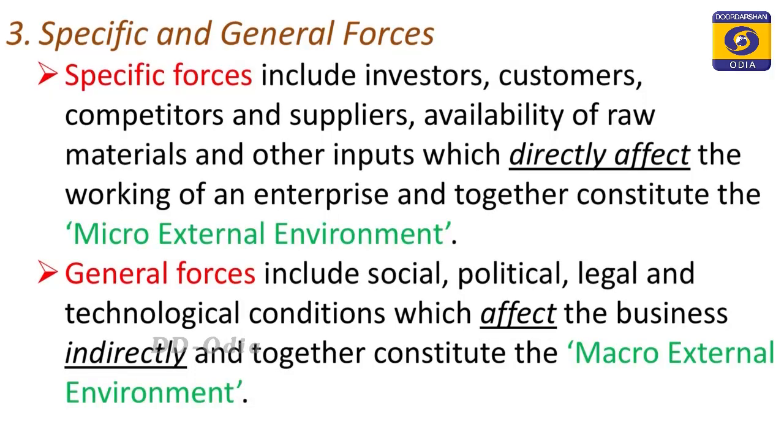So, next, specific and general forces. There are certain factors which are specific to a business organization, that means they have a direct impact on our business, like competitors, customers, our production capacity, our suppliers of raw materials, and suppliers of machinery. All these factors have a direct impact on our business. Whereas there are certain other, general factors which do not affect our business directly. They have an impact in a general way, affecting not only our business but all the businesses of similar nature. So, these are general factors, they affect business indirectly.